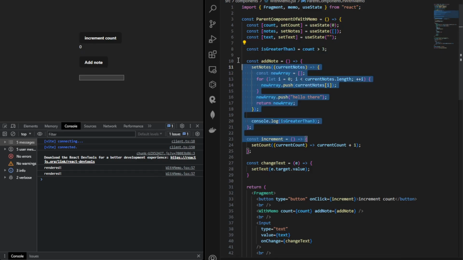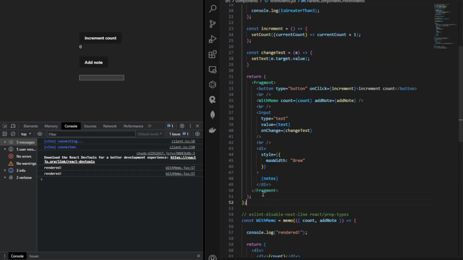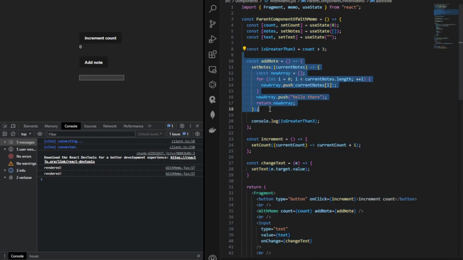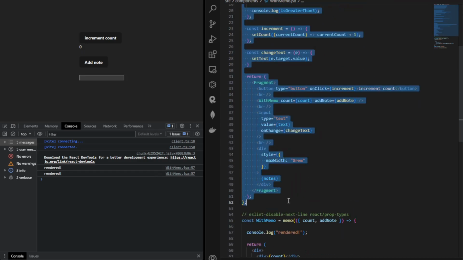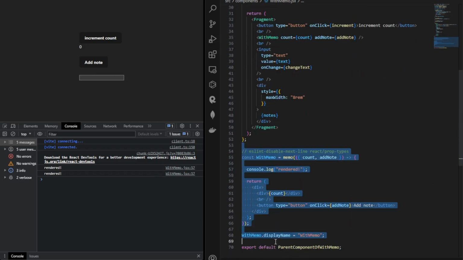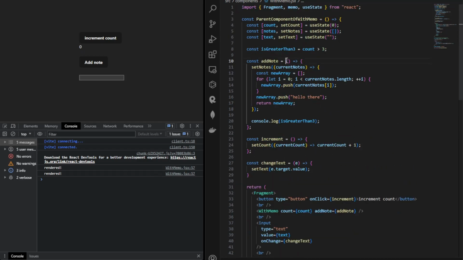Okay. So everything inside is changing. That's why this component as well is changing alongside this overall component above, because the function, which is what we call add node, is changing every time this overall component re-renders. Okay, so the way to prevent this with memo from re-rendering is to enclose this callback function, or this closure, inside a useCallback hook.